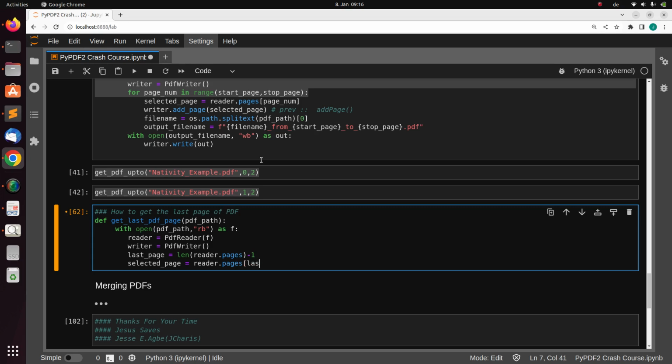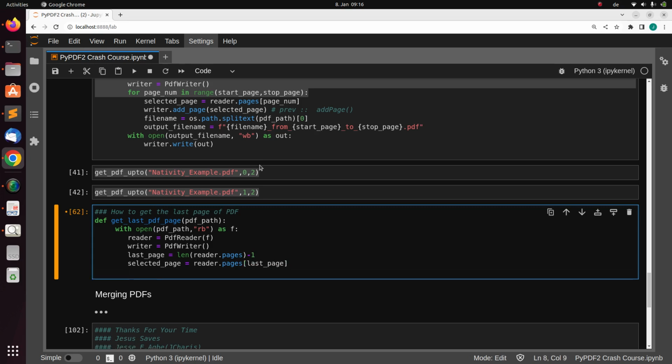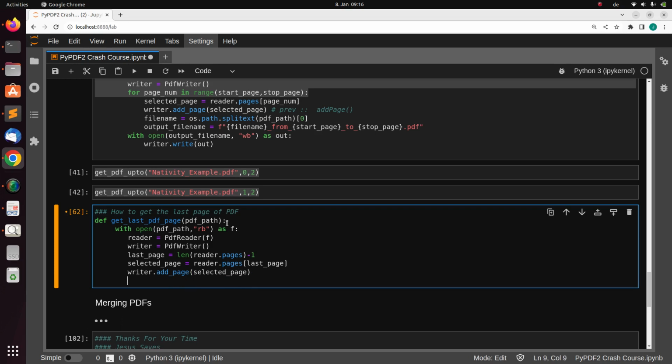Then we pass in the last page, right? And then we can also add it. We can now writer dot add page. We can modify this one again. Then we can just pass in the selected page that we want to get, which is the last page.